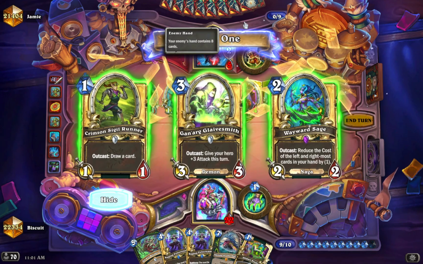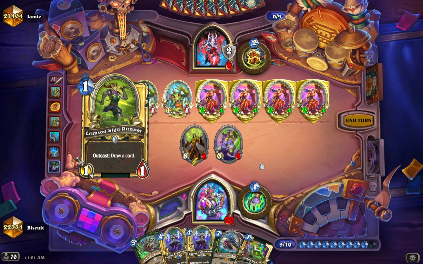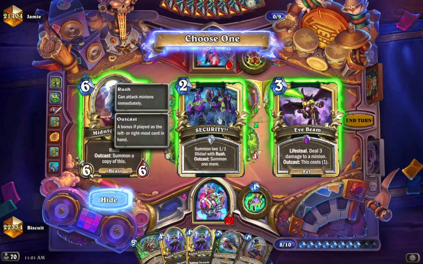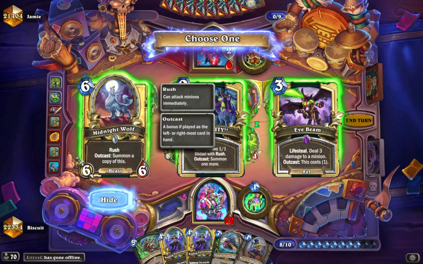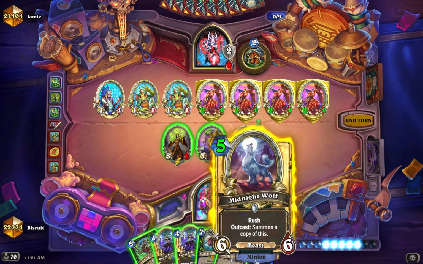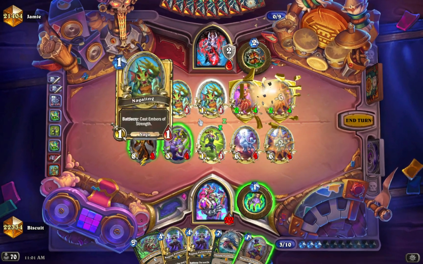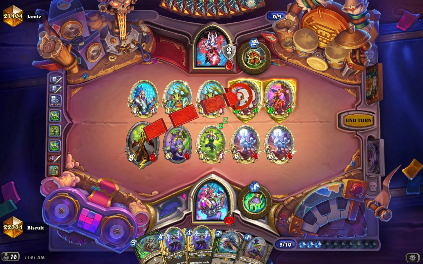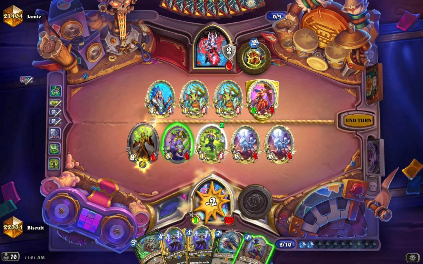Alright, we gotta get through somehow. They will never catch me. Come on. That's too expensive. He did not drop Bran yet, so we might be able to... The wolves are good here. Okay, well, this sucks. We can push 3 at least.